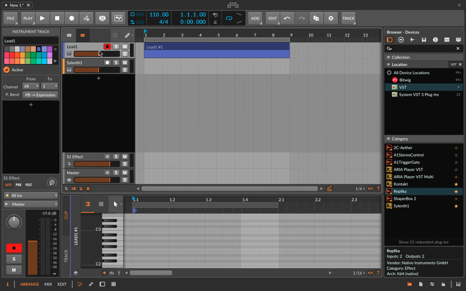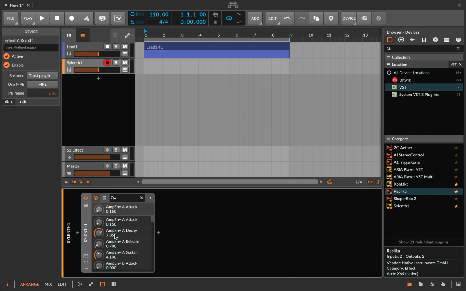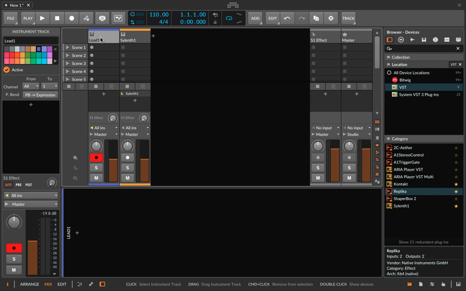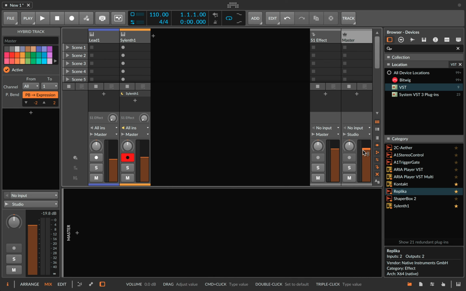You see now we have one MIDI channel here without any synthesizer, and this one has one, because when you double click this, you see nothing in this channel. But if you click this one, you see that there's actually a device in this channel. And whenever you click mix, you see that there is also a Silent One here and there's a lead there. That means that they're connected to the mixer here as well. So whenever you change the volume down here, it's the volume for Silent One. And the master of everything is right over here.